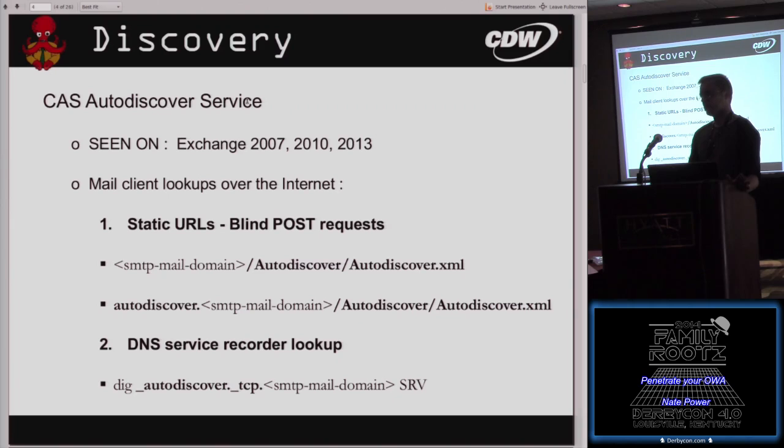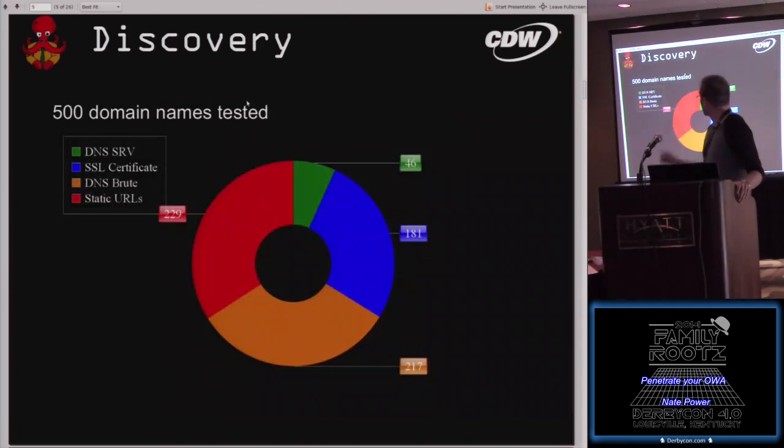I'd man-in-the-middle the traffic to see what was going on there, and I'd found out that the Outlook client is doing a series of static URL lookups along with a DNS service lookup to try to find the address of the client access server. I had taken a sample size of 500 domains.